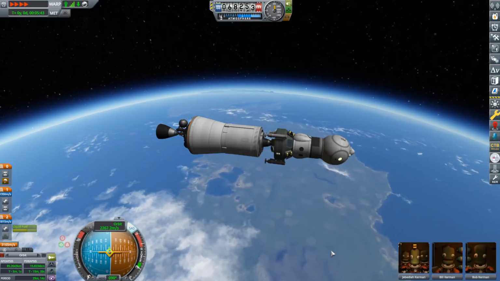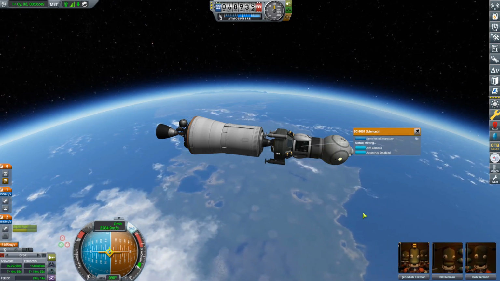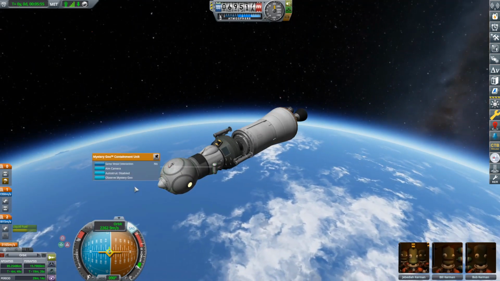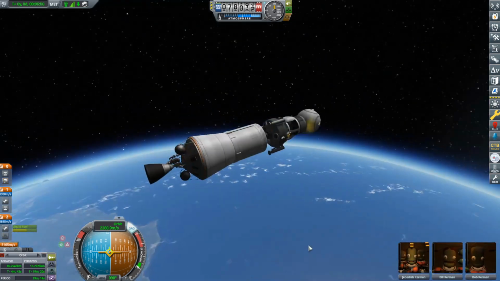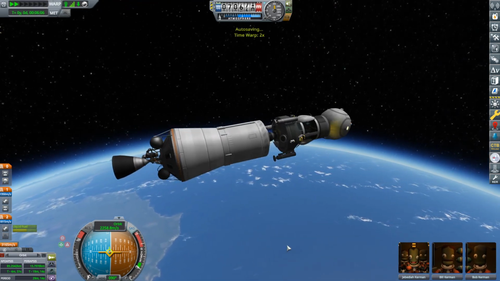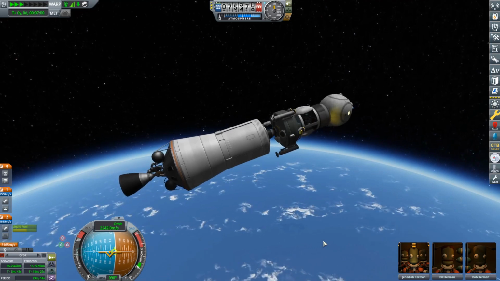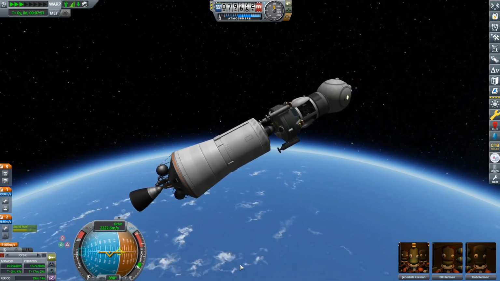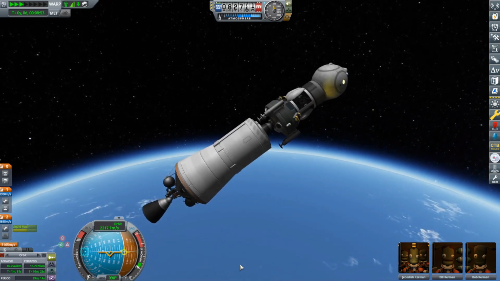You know what I should be doing too? Are there any material studies to do and stuff like that? I'm still in the upper atmosphere. 1.1 science. We gotta put Bob to work. Collect that, Bob. Is there a mystery goo? 0.5 science, Bob. We need to clean these up. I hate how those just go forever. You know what I mean? Each time you take it, it's just a little bit more, and then just a little bit more. All right, so my apoapsis is a little high, but it's no big deal. I'm fine.